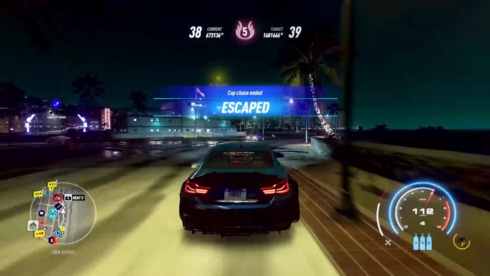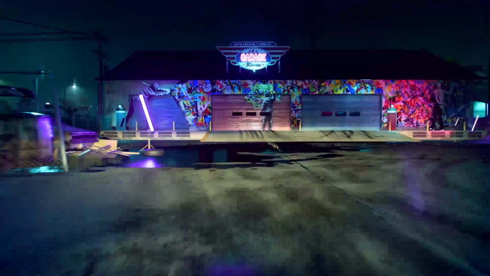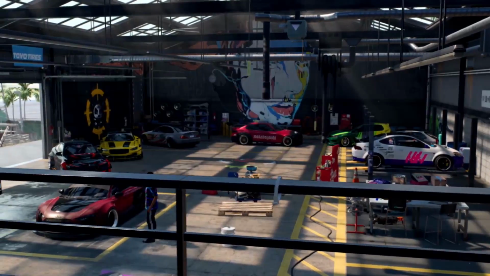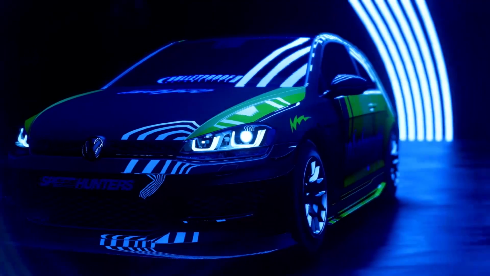Now, here you can see what happens when you escape, and when you escape, your main objective is obviously to get back to your garage and finish out the night. Now, as far as I know, that is up to you. Whenever you go back to the garage, it seems like that would be the best way for it to be handled anyway. Now, when you go into your garage, this is where all the craziness with customization starts.